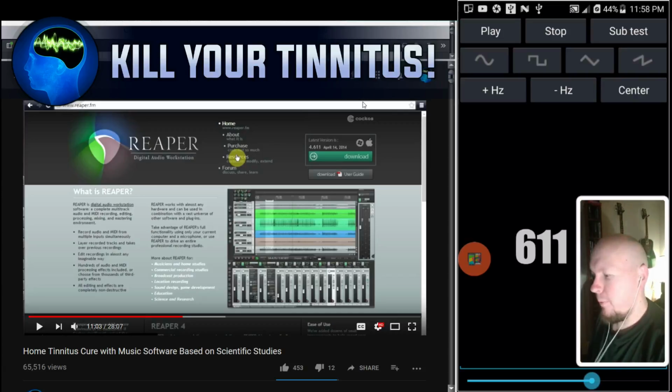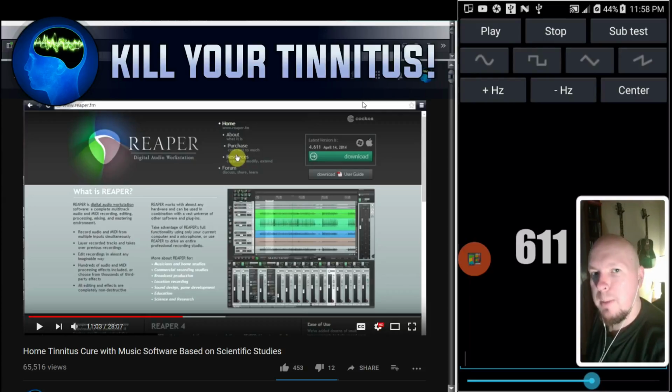And that may be the reason why some people are not having success, why they make their tinnitus tone worse when they attempt to follow along. They may be selecting the wrong types, and I want to tell you, please stick to the sine wave, as that's all we're going to need, no matter how complex your tinnitus is, whether it be a tone or a buzzing or a whooshing sound.